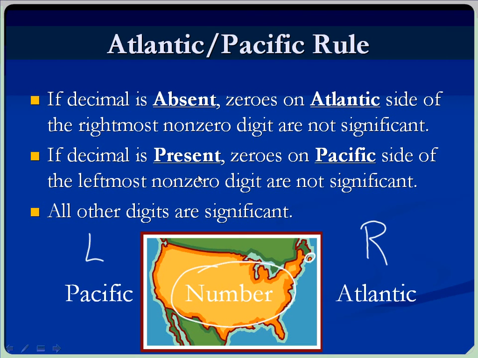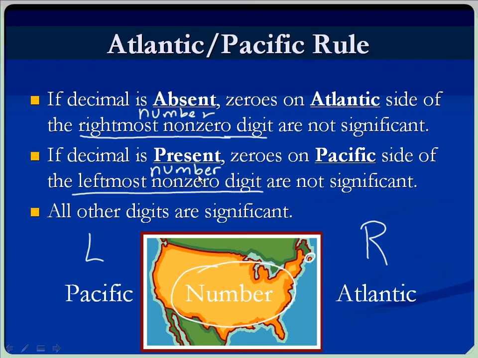but whatever. All right, so I'm going to reword this a little bit because the wording could be a little confusing. Instead of writing the rightmost non-zero digit, I'm just going to write number, and leftmost non-zero digit, I'm going to write number. So all this says is the only thing that we ever have to worry about, is it significant or not, are zeros. And this rule will let us decide whether a zero is significant or not.